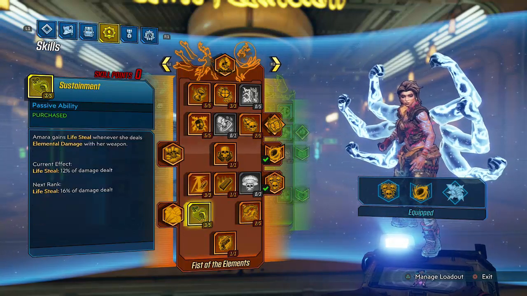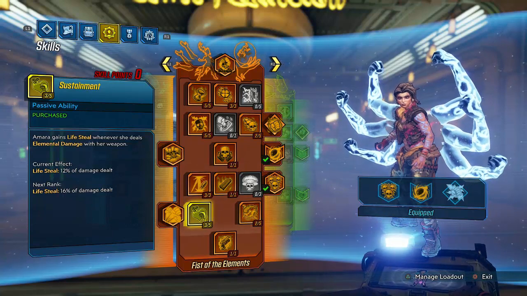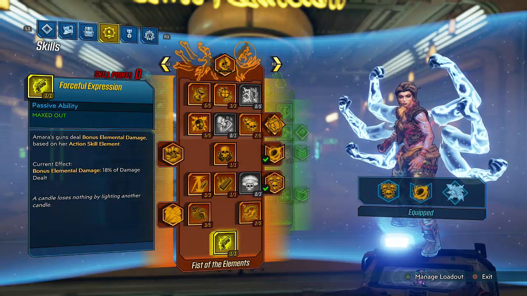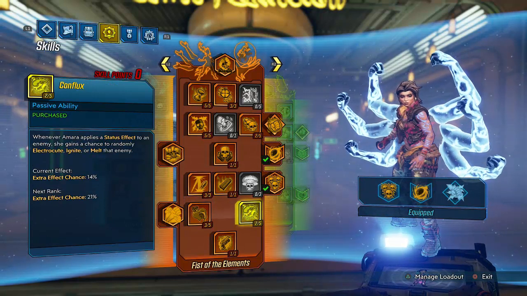And then we are going to be putting 3 out of 5 into Sustainment for some extra lifesteal with our elemental damage weapons, which is pretty nice. 12%. Then we are going to be putting our forceful expression in there. You know, we want bonus elemental damage across the board, so that's obviously useful. And then we are going to be putting 2 out of 5 into Conflux.